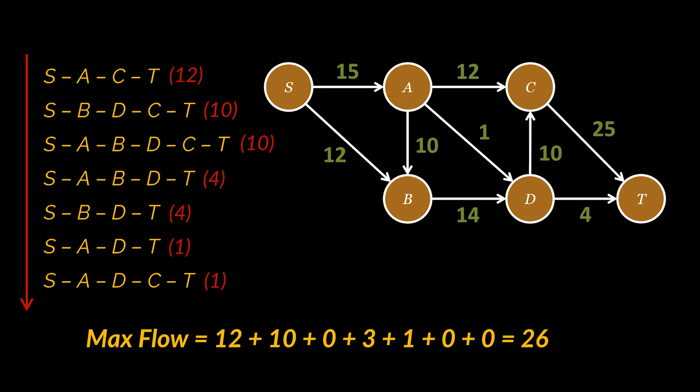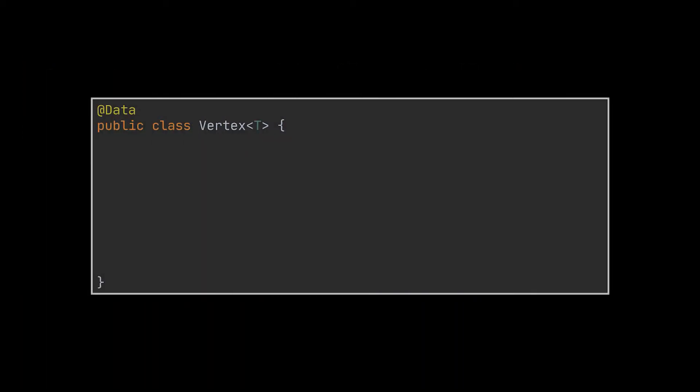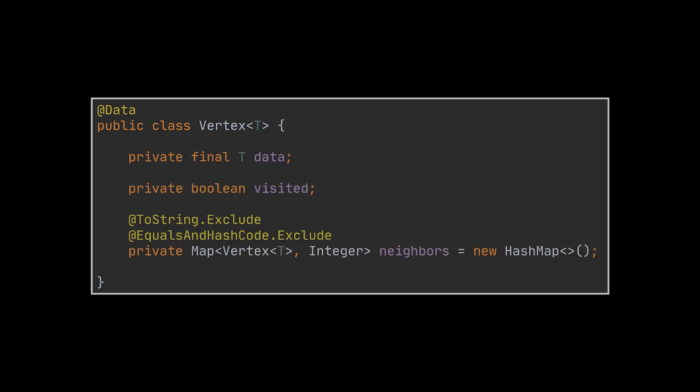Okay, let's go ahead now and try to implement this algorithm together. But before, I need to mention that the solution you'll most probably find online uses a 2D matrix. However, in this video we're going for a different approach even if the classic one might be slightly faster. So the first thing we're going to do is create the vertex class which will represent the nodes of our graph.